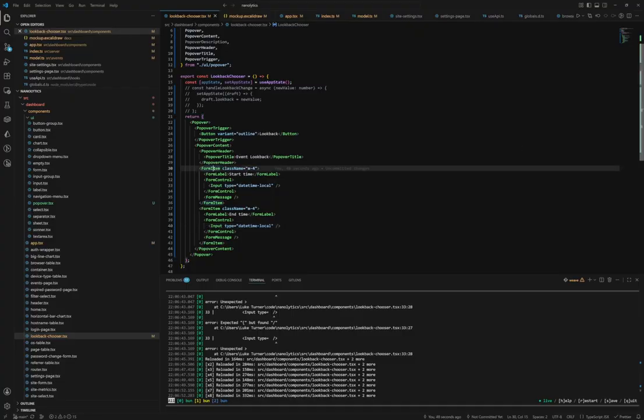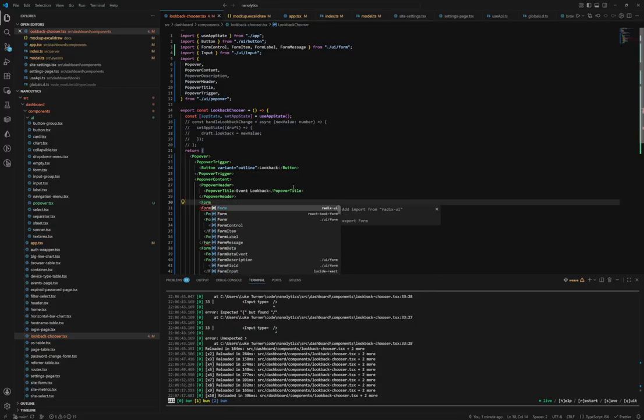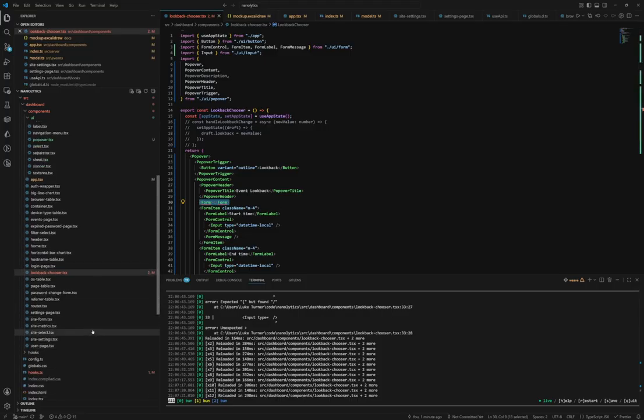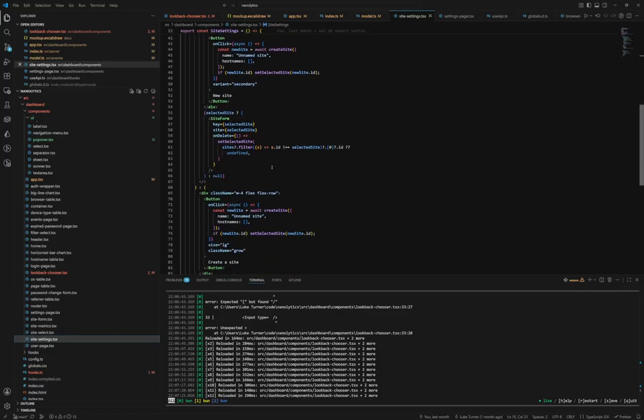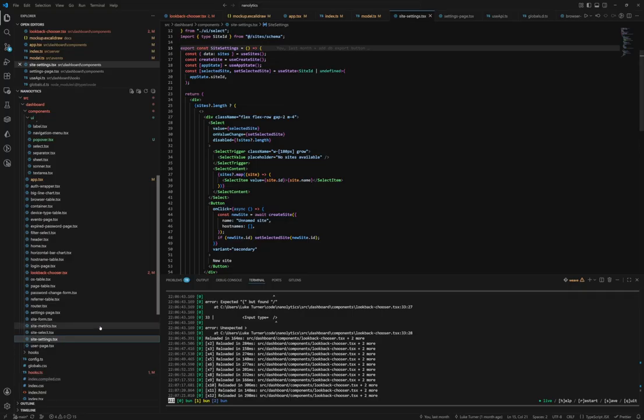The form item thing seems to require you actually be in a form. Is that right? It's kind of annoying. Or in a form control. Let's look at our site settings again here. This is one of the things I don't really like about ShadCN, and it seems like they kind of moved away from it maybe.